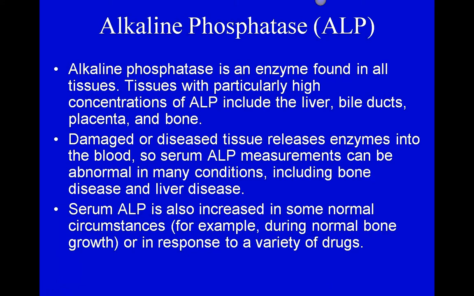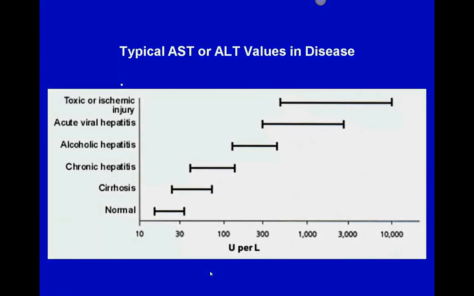As we talked about in that first lecture, we're not just going to do one test and use it all by itself to diagnose something. We usually combine tests and try to make a strong case, just like an attorney would, with what's going on with the person. So ALP elevates with liver damage, placenta present, or increased activity in the bone, such as bone cancer or something as innocuous as I'm going through a growth spurt.